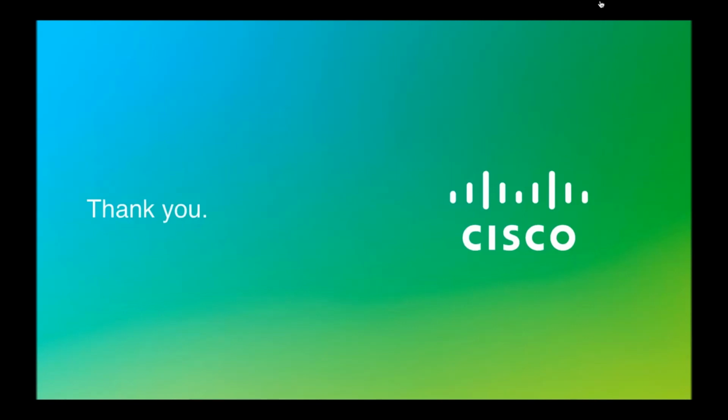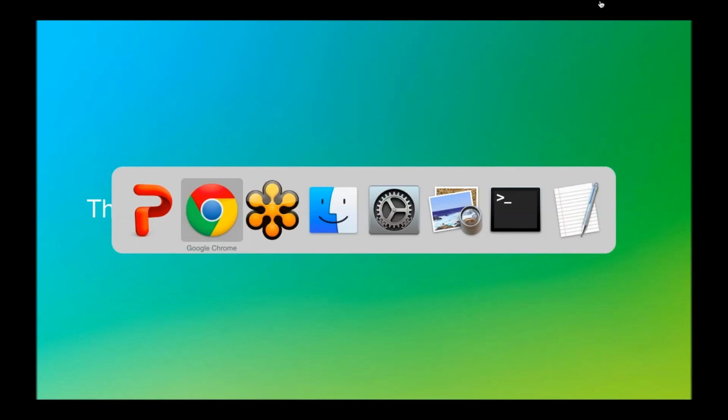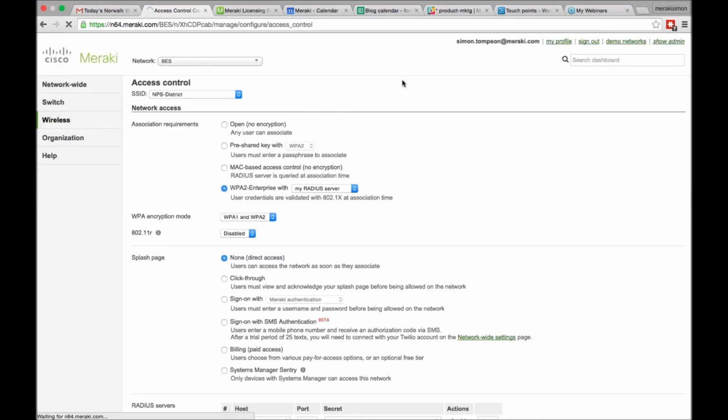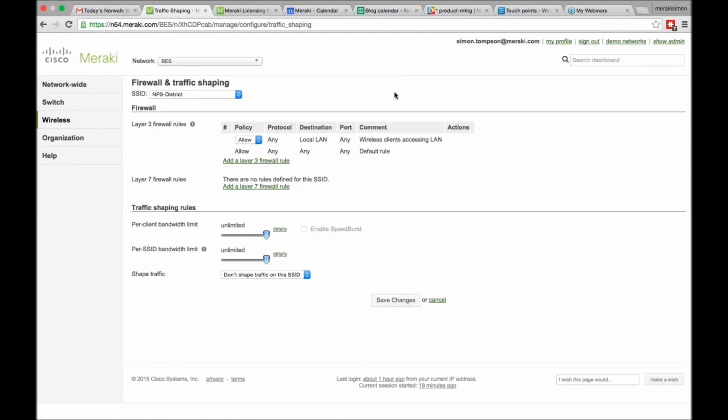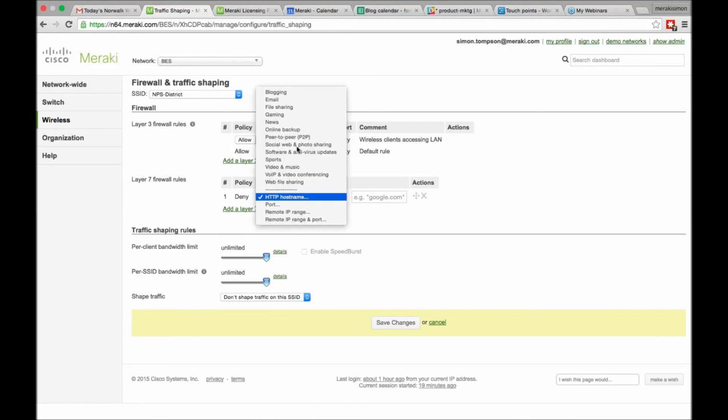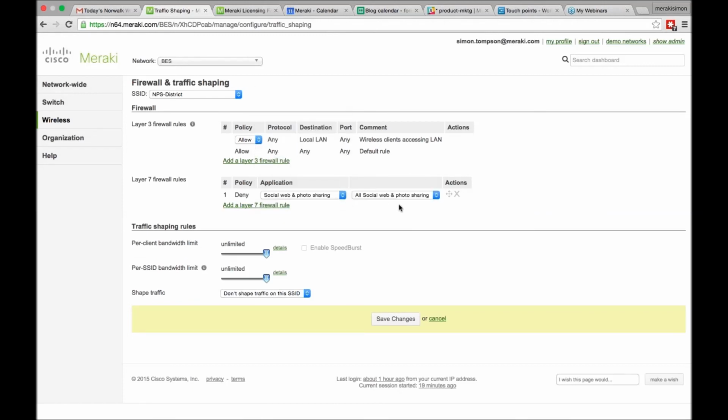Perhaps the guys at Norwalk, perhaps you could describe your firewall deployment. Right. So I'm trying to think of, we currently don't block Facebook because they use it for certain things, but I'm trying to think of something we have blocked through there. But it's fairly simple. You go through the firewall and traffic shaping page. You find the actual layer 7 application you want to block. And yeah, add layer 7 rule, and you drop down, find what you want to block. It's kind of a little more broad than just Facebook, but there it is. And that's it. It's really simple.